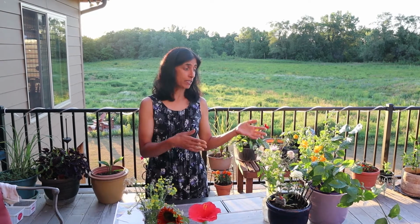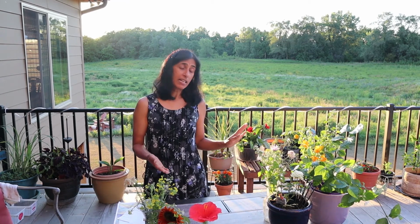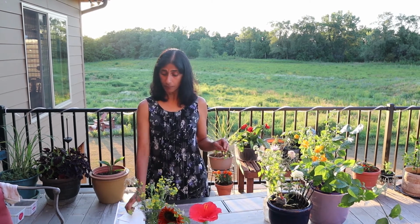Nasturtium is another one. And so borage and nasturtium, a lot of times you grow with tomatoes. And so those are herbs, or flowers, that you can also pair with your tomatoes when your tomatoes are ready to harvest. Savory is another one too that can add a little spice to your foods, and you can use the flowers from that as well.